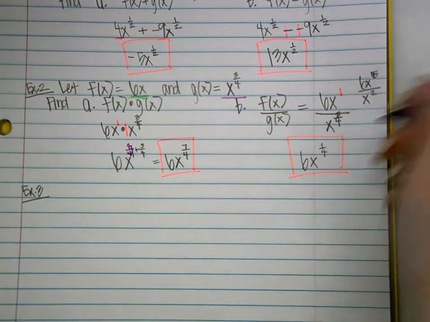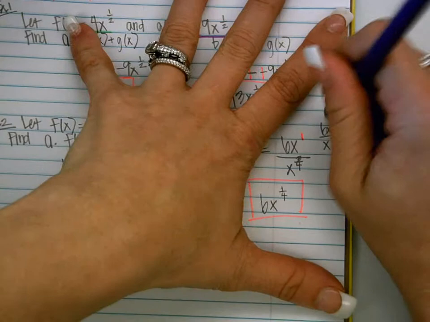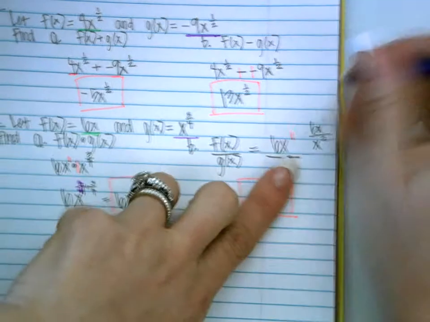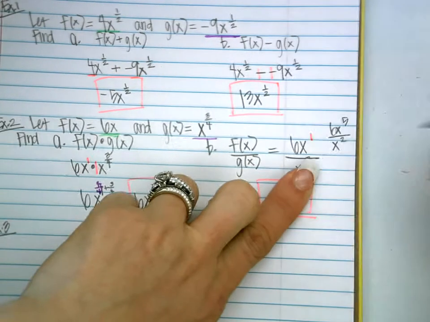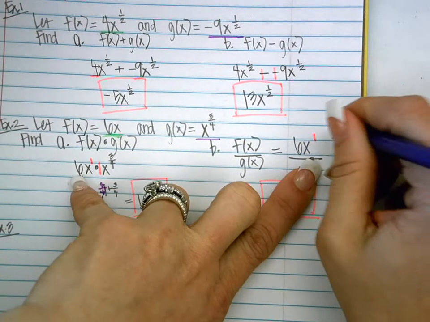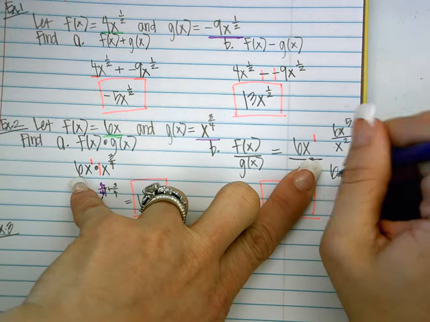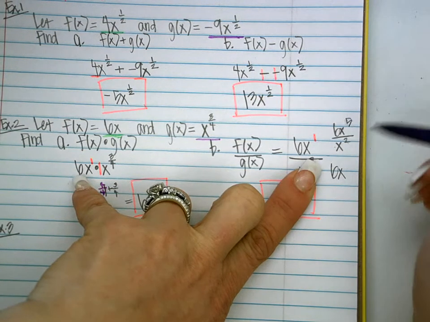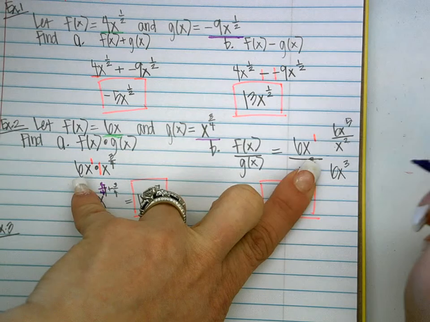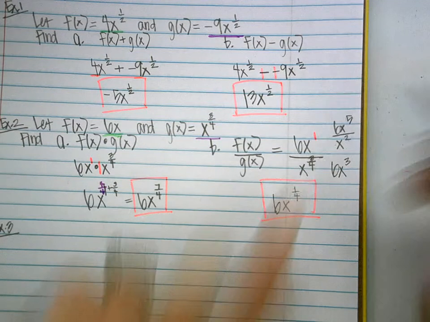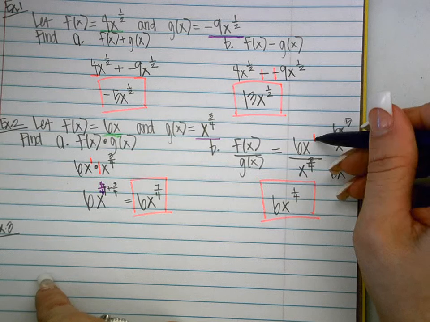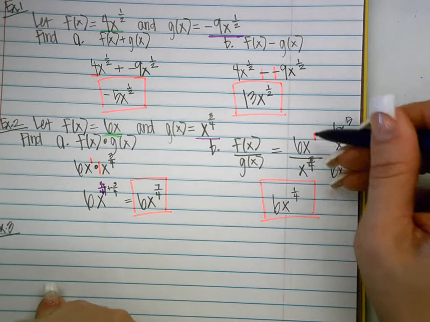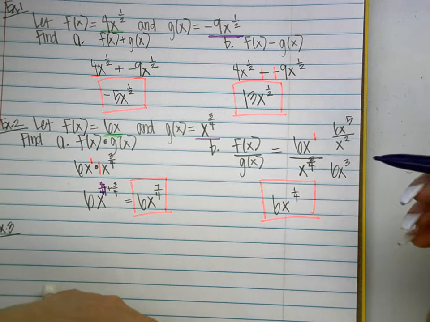Okay, so something like, if I gave you 6x to the 5th divided by x to the 2nd, that would give you 6 over 1, which just reduces to be 6. X to the what power? You'd always do 5 minus 2, so it would be the 3rd, right? You subtract. Same thing here. This is an exponent of 1. That's a 3/4. 1 minus 3/4 is 1/4.